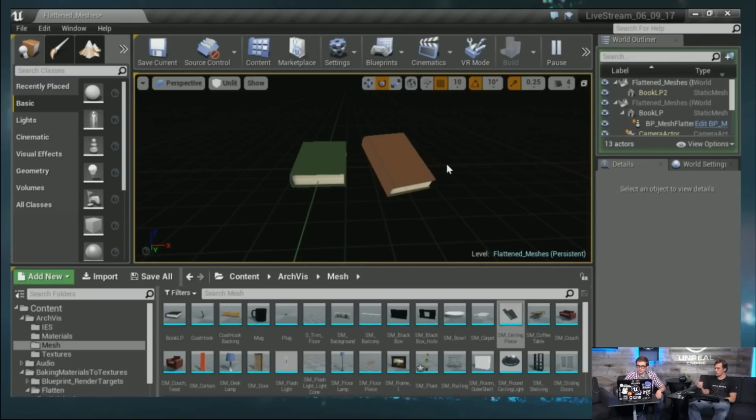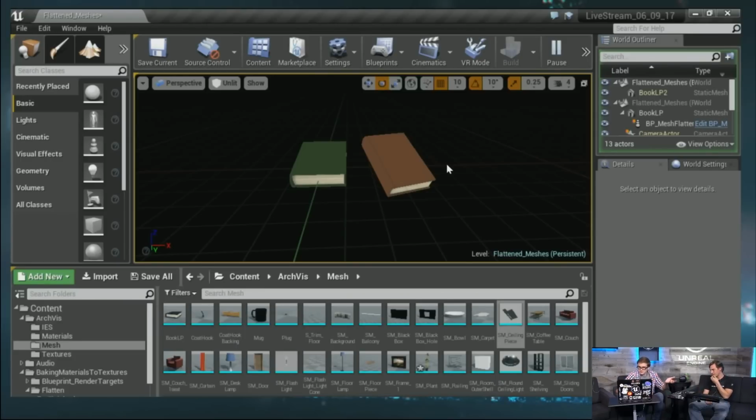Your second channel is always reserved for your light maps. Now, if you want to get clever with some of your material logic, you can, of course, flip these orders and do all that stuff, but that's very few of the people. There's some ways that you can store the information differently to get different effects, but just for simplicity's sake, every time you add another UV set, so UV set 0, UV set 1, UV set 2, 3, 4, and 5, it's going to make your mesh that much more expensive to hold into memory because it's that much more data that it has to hold. All right.